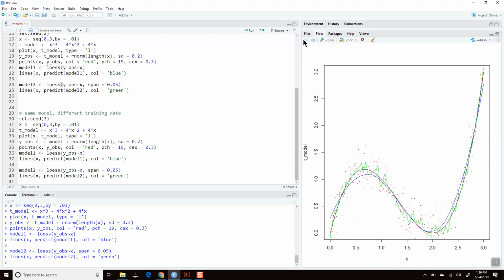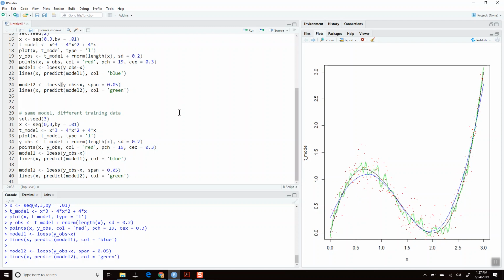So there's bias there. The blue line, as best as it fits the data, is going to be biased towards underestimating the true model in this segment, and biased towards overestimating the values in this section. So we've got bias here. However, if you look at how much the blue line changes from one training set to another, it doesn't change very much. You've got less variance there. How much does the green line change from this model to this model to this model? They're totally different. You've got high variance.